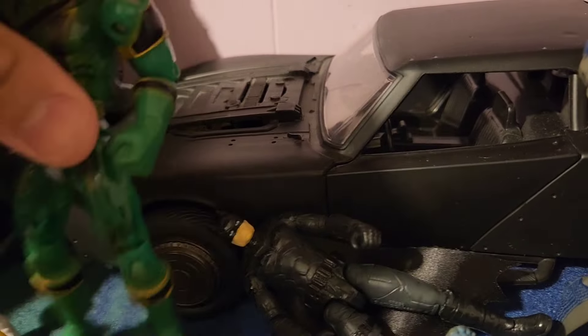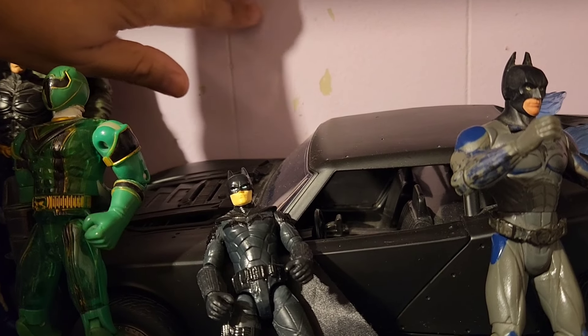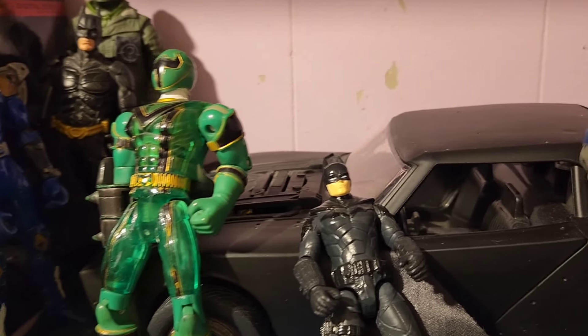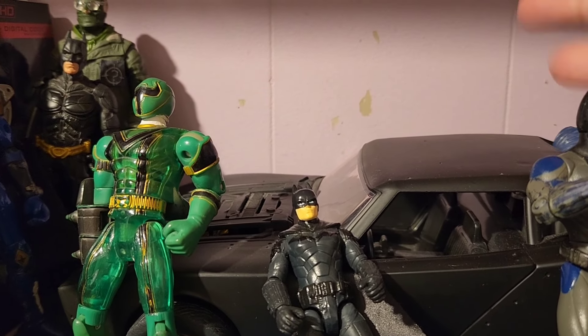Batman. Now you're probably wondering why is this wall pink? Well, this used to be a little room for my sister, but this was years ago. So now it's just data pink. I'm too lazy to paint this, and again, it's not even my house, so no point in doing that.